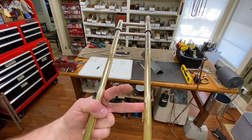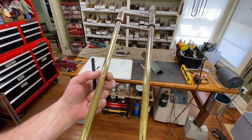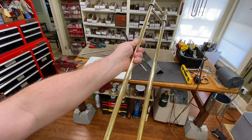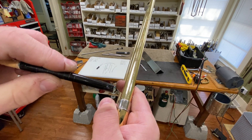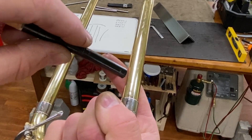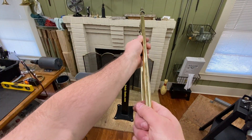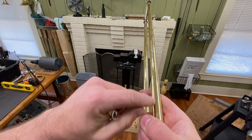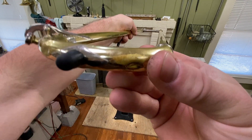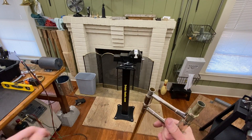We can find all the dents — there's a major dent here that goes halfway around the tube, and I know it impacts the inner slide as well. If I do this all the way up and down the slide I can see all the little imperfections. We've got some dents here. Now if we turn this way, we have the train tracks, and we can see how the tube is bent. This is probably very hard to pick up on camera, but that's where our surface plate is going to come into play.